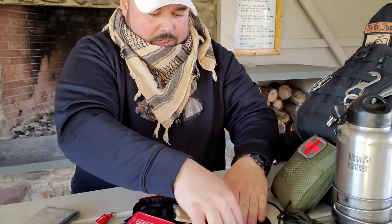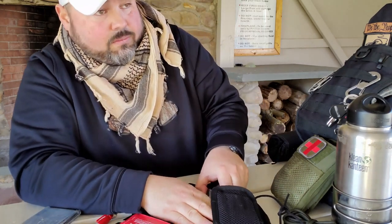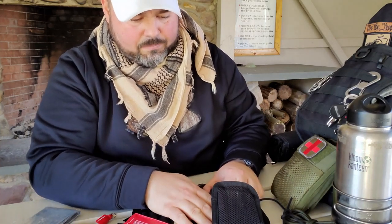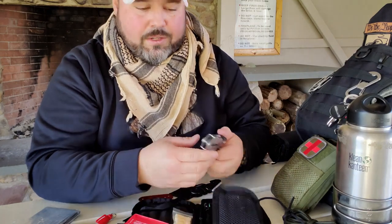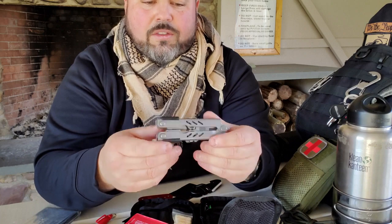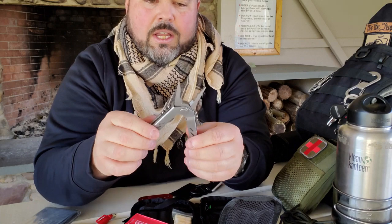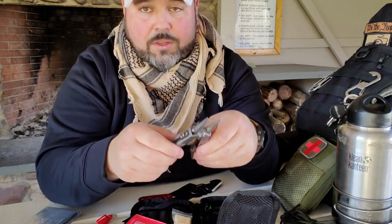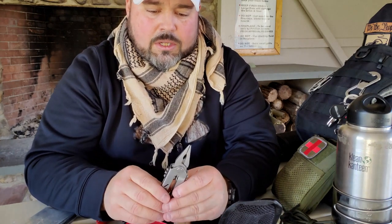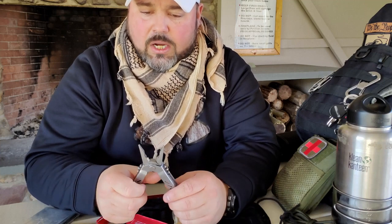And on the other side here, if you don't carry a multi-tool of any sort, this is a good opportunity to have one in your kit. This is one of the Gerber ones that has the slide out type of head. And I have this on or in here all the time. Obviously, you know Gerber, some really good quality. This one, pretty good. I carried this multi-tool for years, to be honest with you.